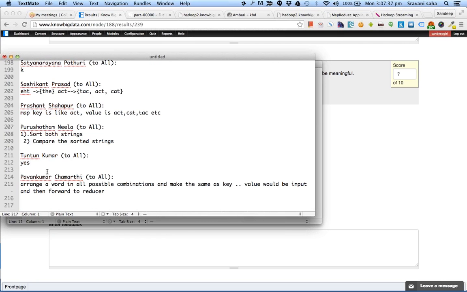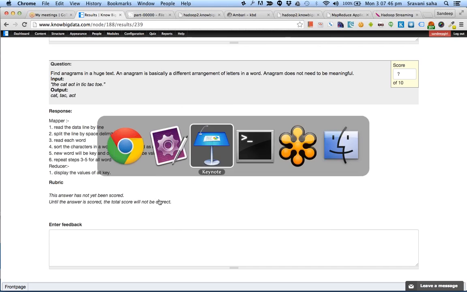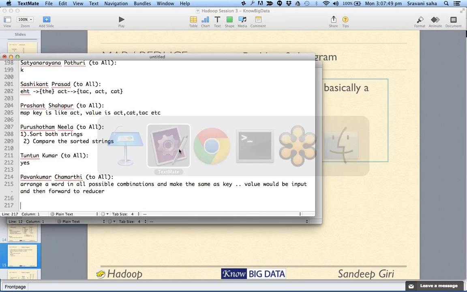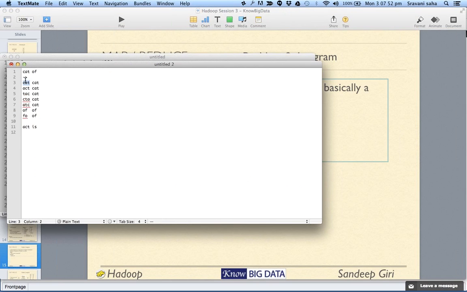So Pawan's answer is: arrange a word in all possible combinations, make the same as key, value will be input, and then forward to the reducer. But in the reducer you will have to do a lot of things. Here, if you see, in the reducer you'll have to do this.